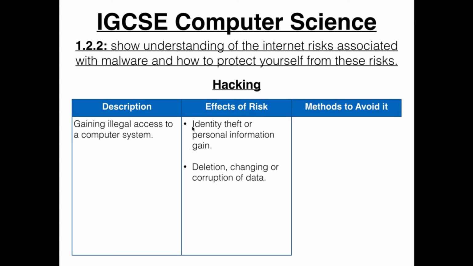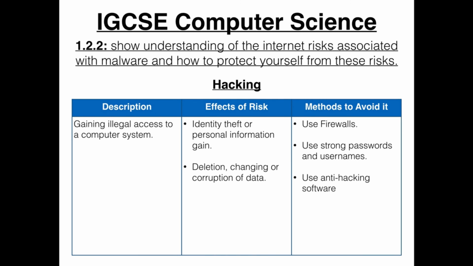Now these are pretty important because hackers could get your credit card numbers, and with that can spend your money. So it's pretty serious if you lose your money. And also deletion of files. So if you're writing an extended essay and a hacker deletes your file, then that's 4,000 words gone. So it's pretty serious stuff.